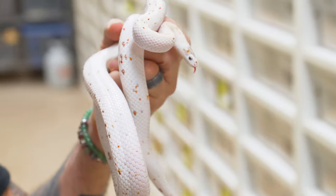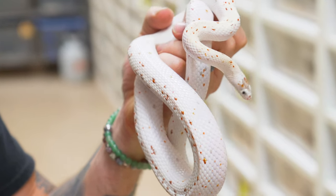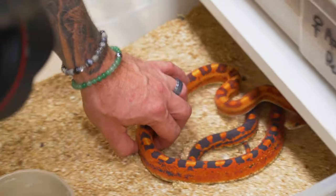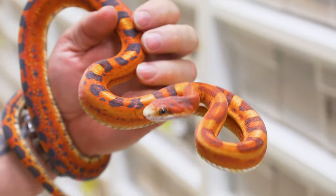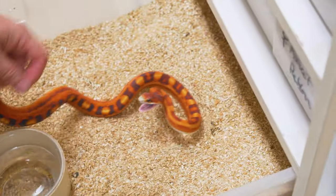This palmetto corn is absolutely ridiculous. One of the things that's going to happen when we're on our trip is all of these colubrids are going to get a good revamp — which basically just means that we tear them down, bleach everything out, disinfect everything, put new bedding in. Even though it's clean now, we want it to be absolutely as clean as we possibly can. Because when they go into brumation, which is going to happen when we're gone, their immune system really drops down and you don't want to have any kind of foreign things around. That sucker just bit me — he is a mad little monkey right there. This is one of our Scaleless Texas Rat Snakes.